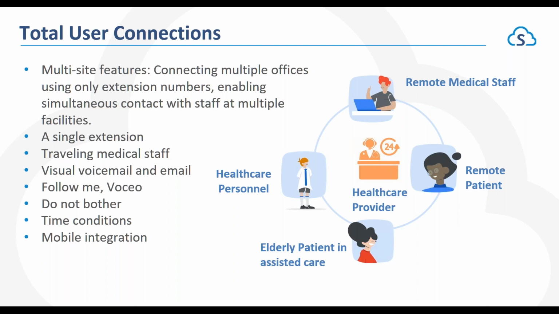Switchbox has a multi-site feature. You can deploy Switchbox in peers. The multiple branches can connect with each other, and they can share the connectivity, and they can seamlessly dial from one office to another office. You can use a single extension across all the branches. That enables staff to travel among offices easily. There is a hot desking feature which enables moving from one site to another site and carrying your extension along with you.